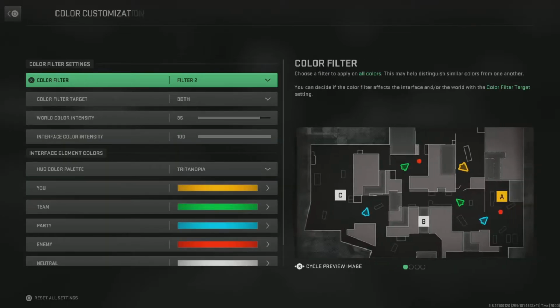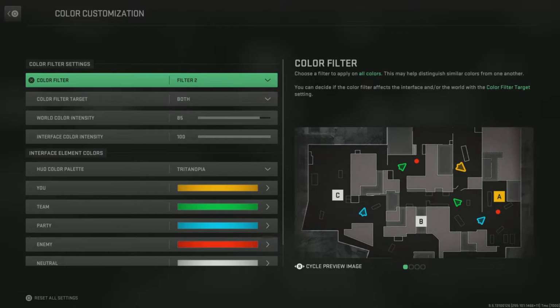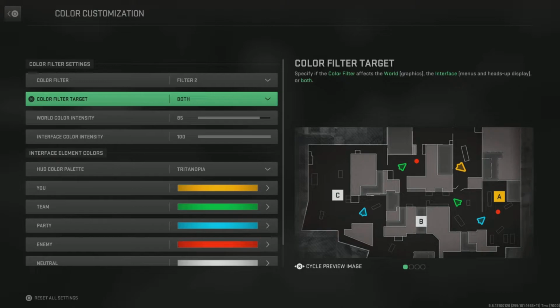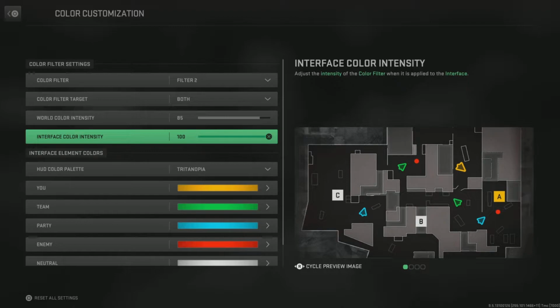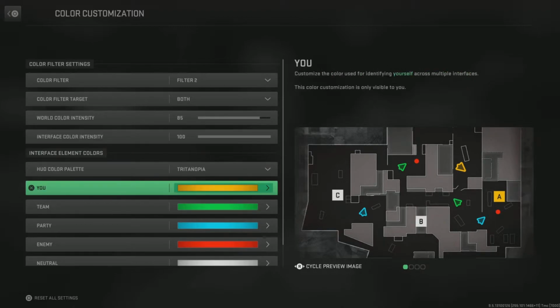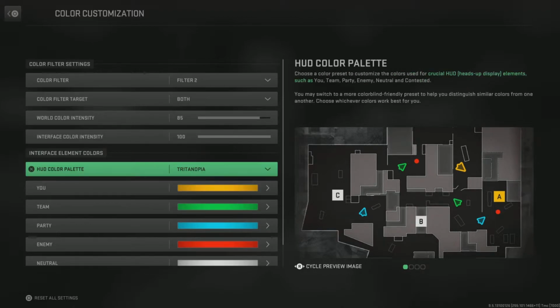So you're going to come to your color customization here, and you're going to put your color filter on filter 2. And then you're going to come down here, and you're going to put your color filter target on both, just like so. And then you're going to put this world color to 85, and then your interface color to 100. And then you're going to come down here and put this on Tritopia, however you say it.